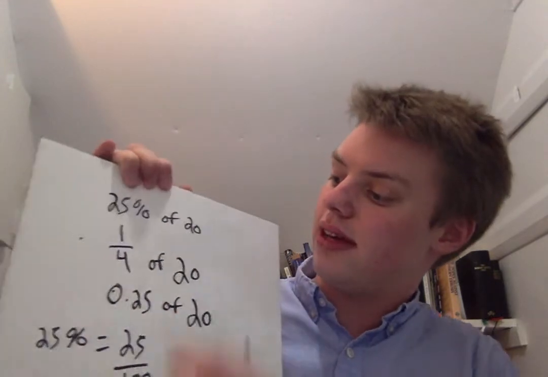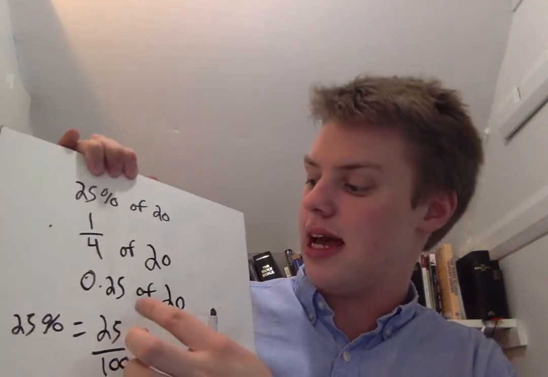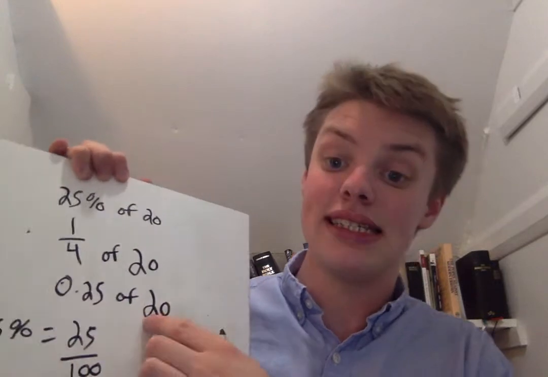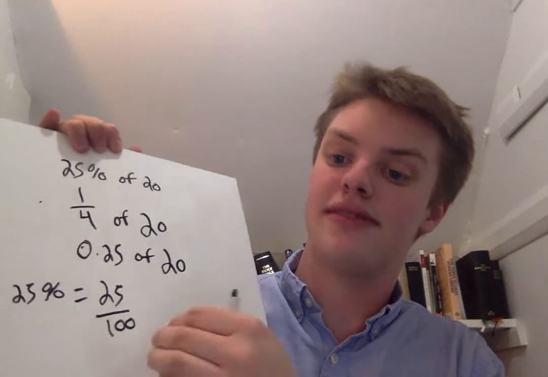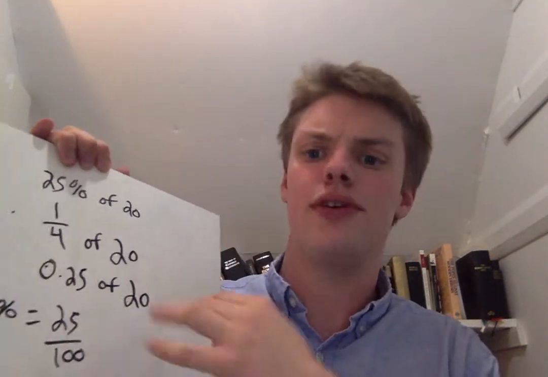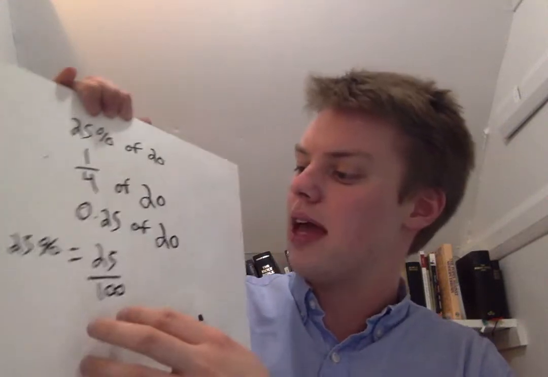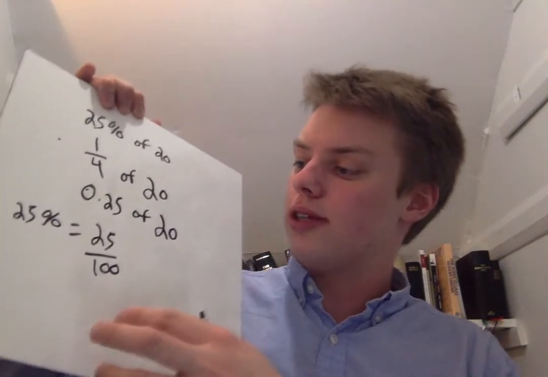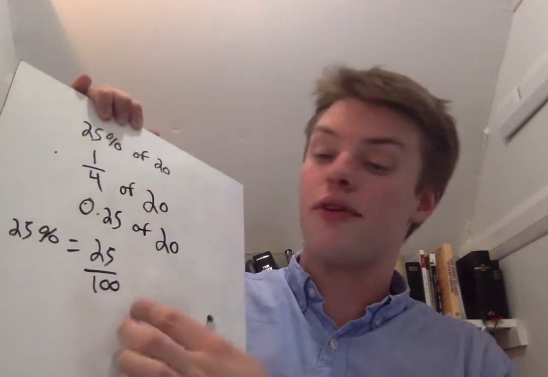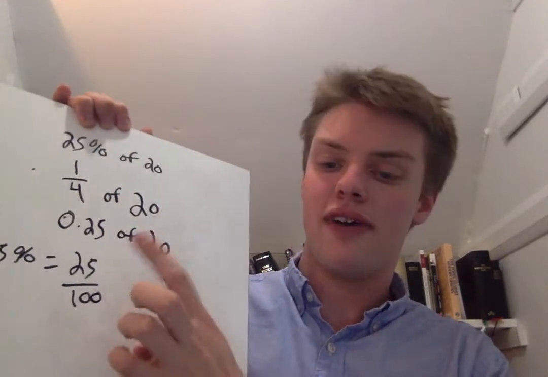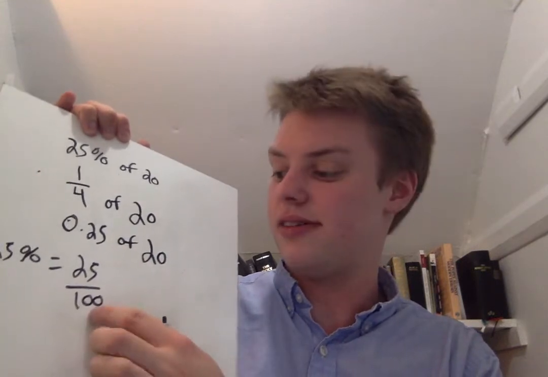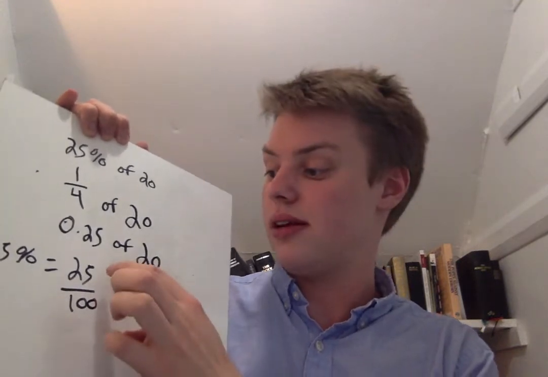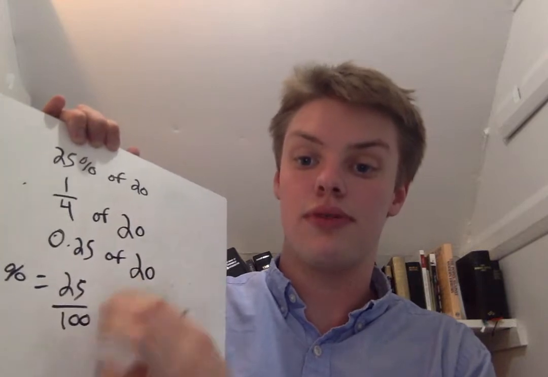That's the same thing as 1/4 of 20 and 0.25 of 20. They all mean the same thing, and we've learned this: different ways to write the same thing. And we've done the various conversions and interactions that those have, right? So 25% means the same thing as 25 over 100. Why? Because 25 is our part, which is our numerator, and the whole, as the denominator, is 100. So the part of 100 that we're looking for is 25.